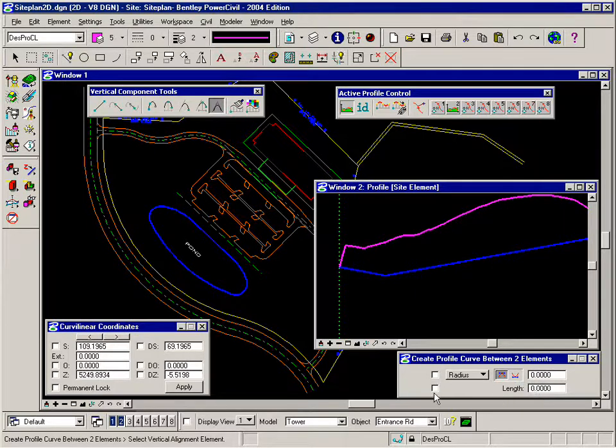I'm going to go ahead and lock in a length of 60 feet. And I want to select one tangent, so I'll select and accept the left tangent, and I'll select and accept the right tangent. Geopack will show me the solution, and I'll data point to accept that solution.